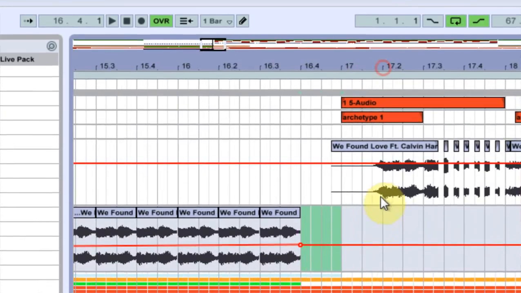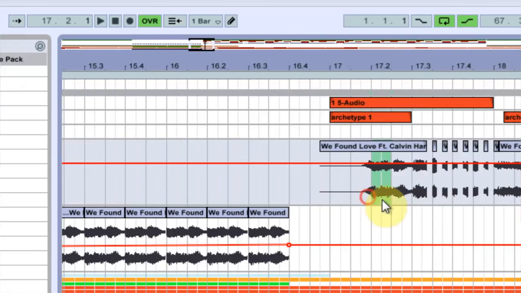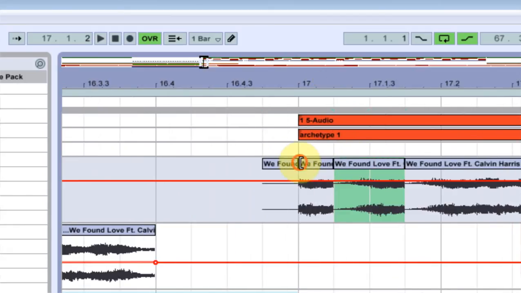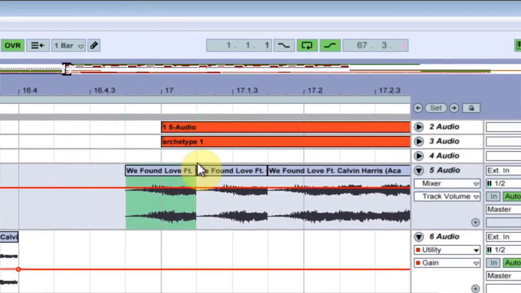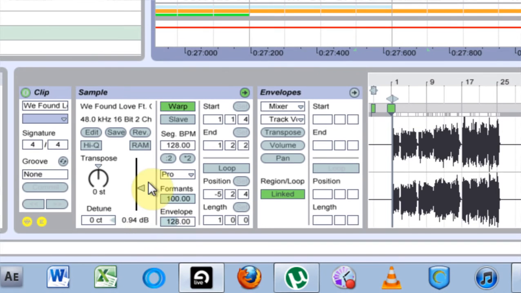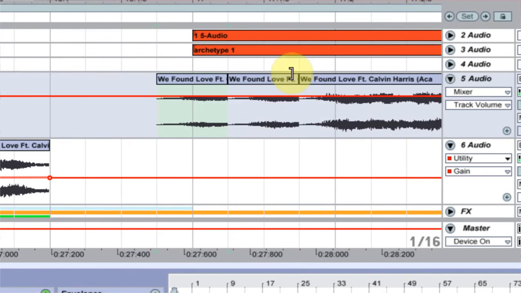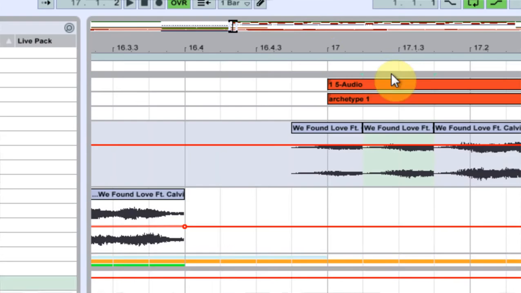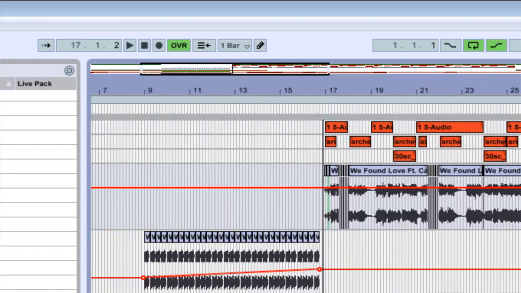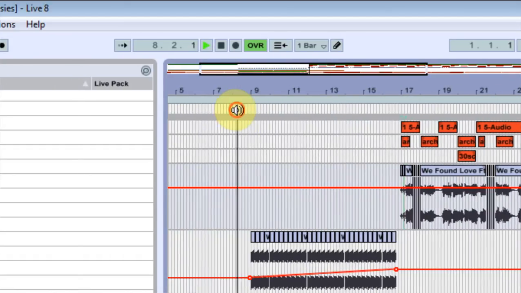The last thing I did was duplicate this part. So Control, and I put it here, and I put it here, and then if you drag these over, you get that first part. Then I double-click here, pull this down a little bit, double-click here, and pull it down even more. That gives it the effect of an automation line. So let's listen to what we've done so far, and I'm pretty sure that's it.